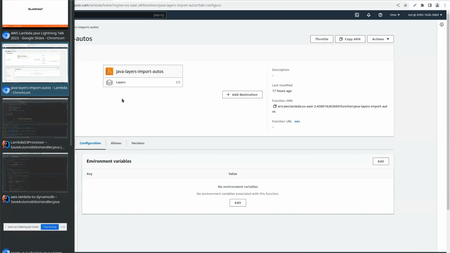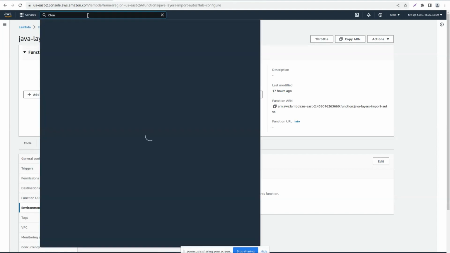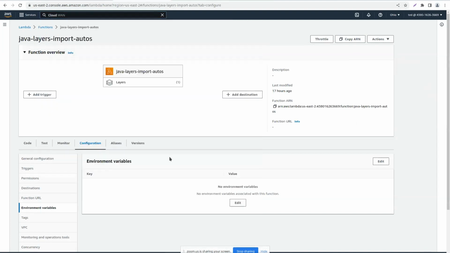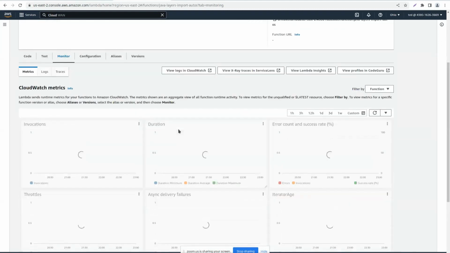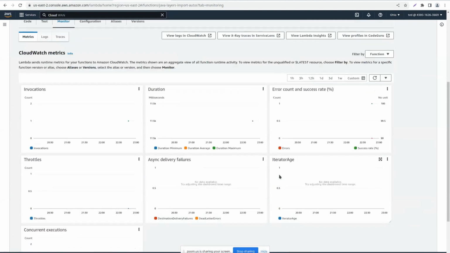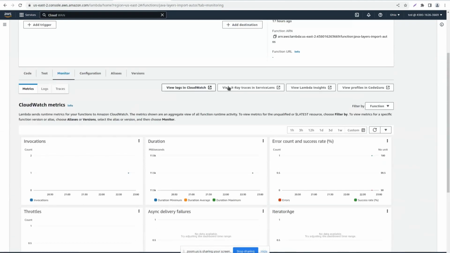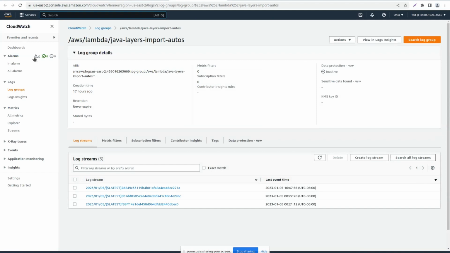Let me flip back over here. And let me flip over to CloudWatch. Well, actually, you're going to have a monitor here on your Lambda. So here you can see some CloudWatch metrics that are already built in. And then you're going to see those logged out over to CloudWatch, where you can look at them in more detail. This is their default piece. You can have some alarms set on here, and you can have it set up to alert you.